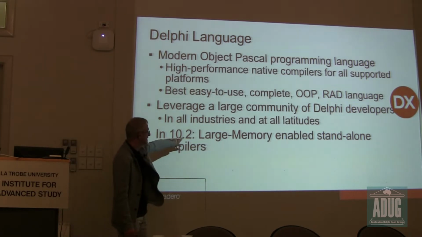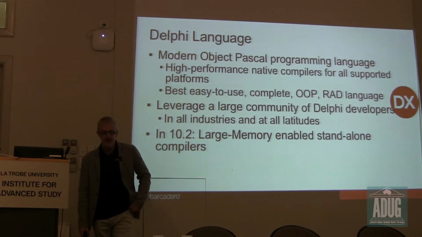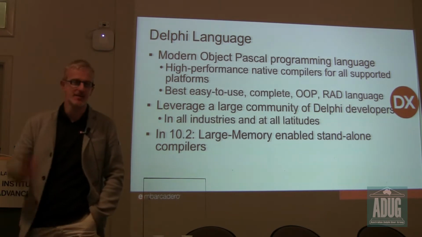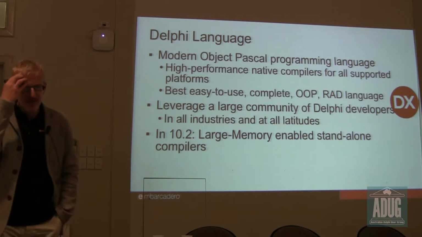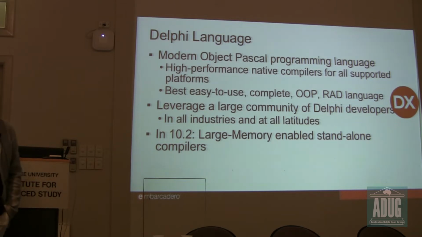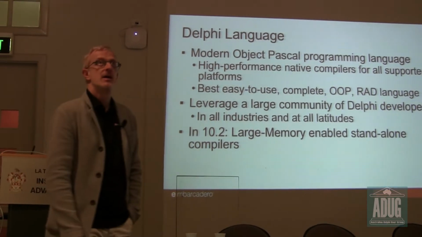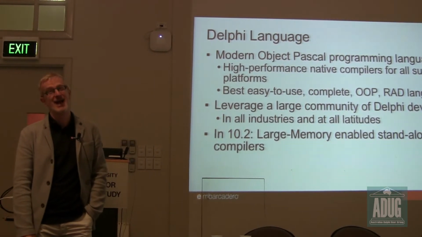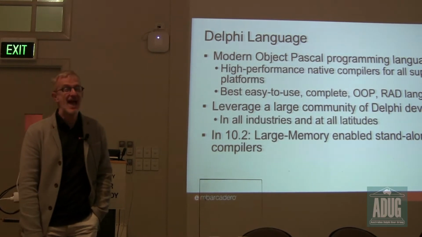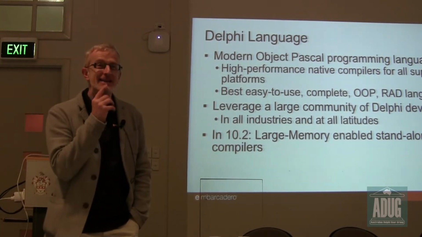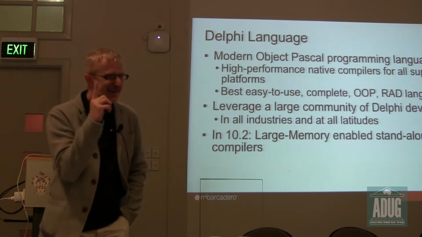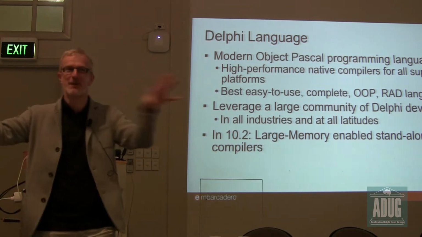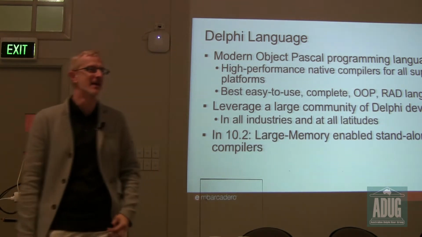The only thing I want to mention is we enable the standalone compilers to be large memory aware. That was not the case in Berlin. And we have one customer, which is, as far as we know, the person with the largest project. They have 37 million lines of code. And you know what? They compile it into one executable. So it's not like a bunch of different software pieces working together in one executable.